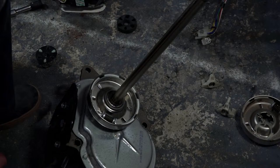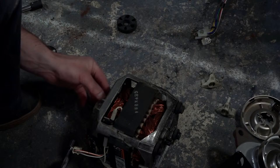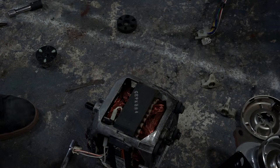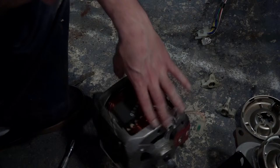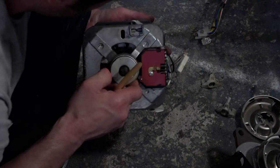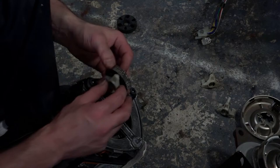Okay, so this transmission is done. Move that to the side. The motor is next. And I'm going to grab my... Can you give me the paintbrush? That little one. Thank you. And then new coupling number two.